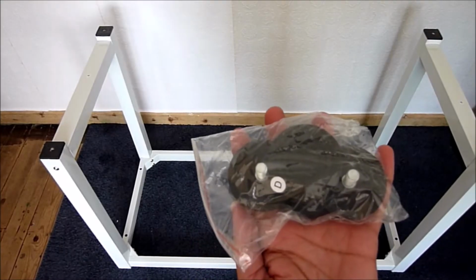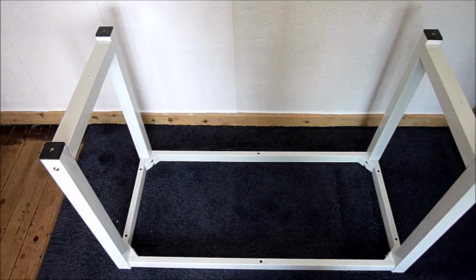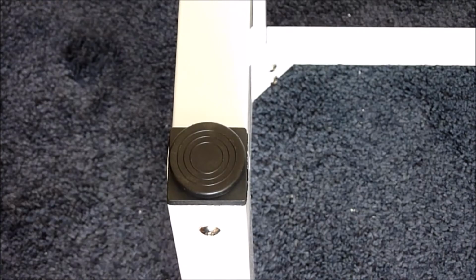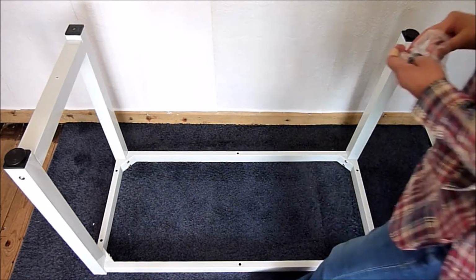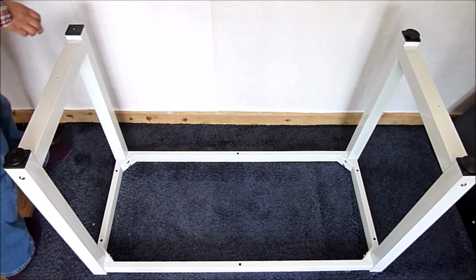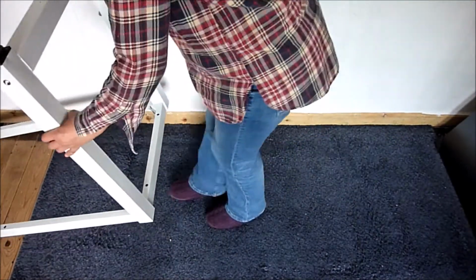Now going to fix the plastic leg pads to the bottom of the legs. These will help with the balance of the desk, making it more stable and sturdy, and also protecting your floors as well. They're also adjustable, if you wanted to know that. Okay, let's move that out the way.